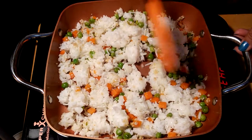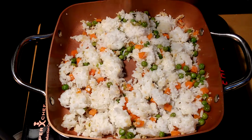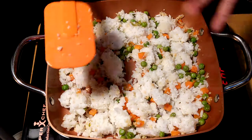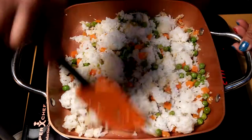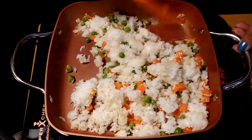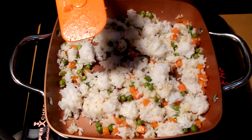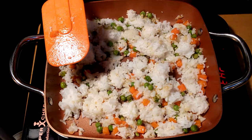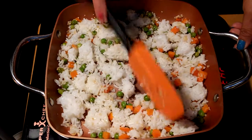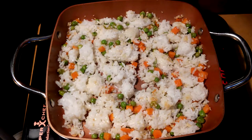This is one of my favorite breakfasts. Back home we call this sinangag — sinangag is the Filipino word, the English version is fried rice. It's one of the staple foods in the Philippines. It's very simple: if you have leftover rice and whatever meat or vegetables you have, you can just mix it up and you'll get great flavor while it's all sautéing together.